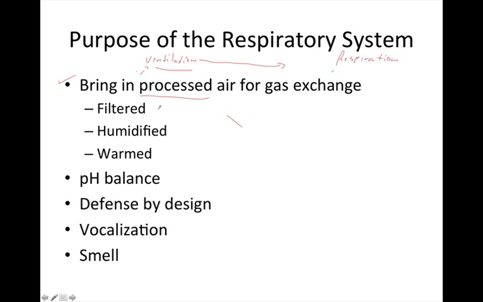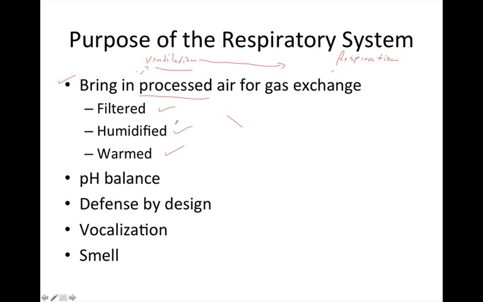There are three major parts of processing air: filtering, humidifying, and warming the air. Now you have to remember that the respiratory system is directly exposed to the outside world. We are breathing air in from outside of our bodies, so that means direct exposure. So basically, we're breathing in fungal spores, viruses, pathogens, debris, smog. Hopefully not all of the above. If you are, relocate. But you get the picture. We are breathing in a bunch of stuff that's in the air that we don't necessarily want inside of our bodies. So we have to filter that air and make sure that it's clean to protect our lungs.